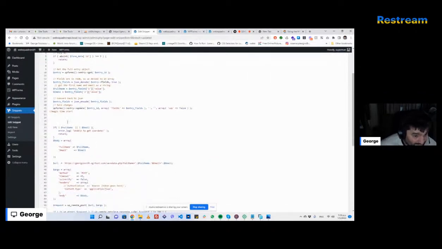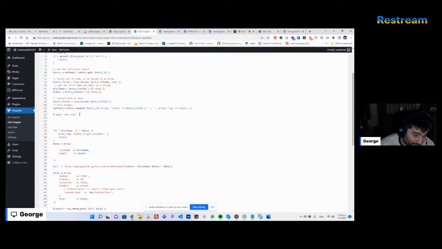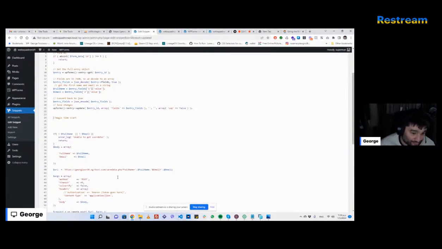So now, the next thing, this is where my magic starts, right? The magic that's required for what we actually want to do. Again, this code is not secure, it's not clean. You can do this many different ways, but let's do it like the worst possible way, I guess. I'm checking if full name and email have values, because otherwise, what's the point? If they don't, I log the error and kill the process. If they do, that's fantastic. I just create this array which contains the values.